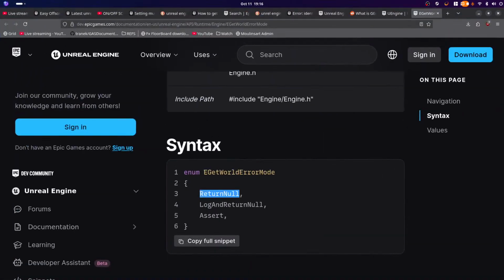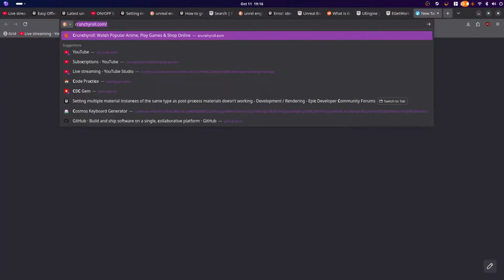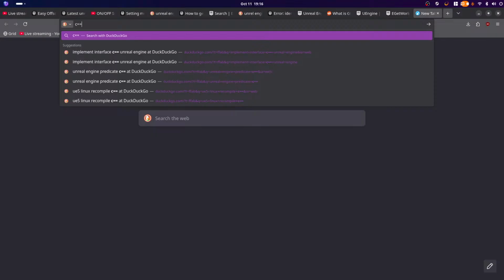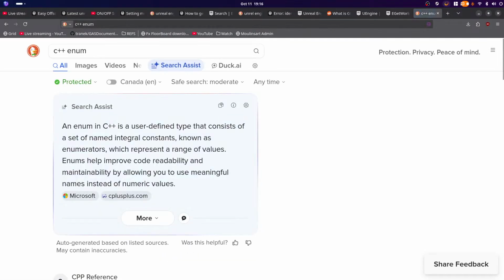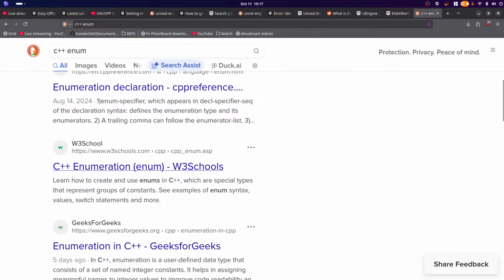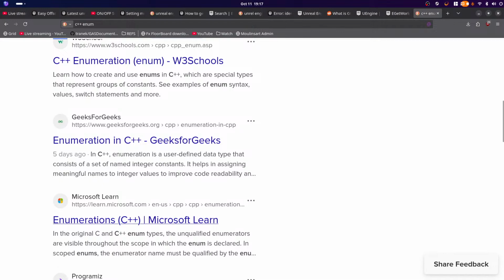Now, just in case I have forgotten or had a brain fart in C++, oh, almost clicked on W3Schools. Oh my god. Let's get a more useless one. GeeksforGeeks.